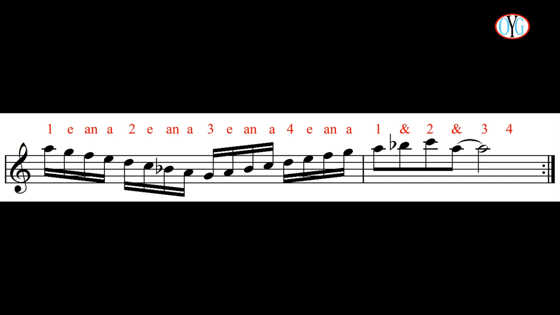This is how simple it really is to understand the value of a note, its time duration, without having to worry about the pitch, what's the actual note. And this is what we're talking about and focusing on in this lesson. Okay, so if you want, go ahead and pause and go back and look at your written material and make sure you understand how to count each of these 3 examples before moving forward.